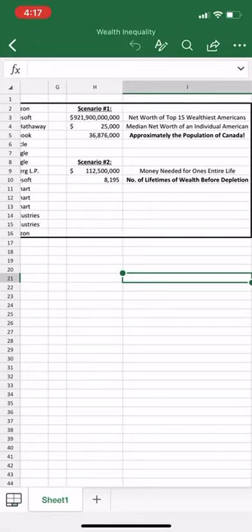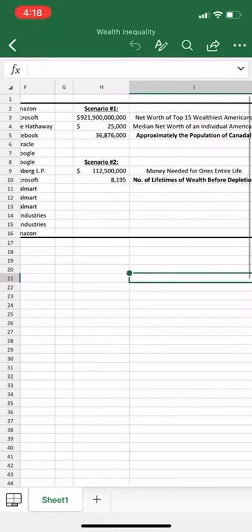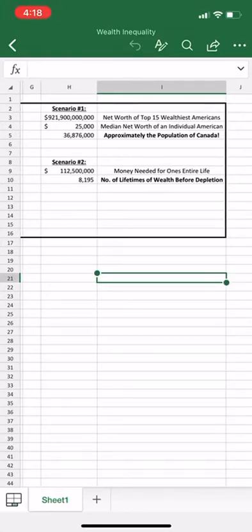So we're not skewed by the incredibly poor, but mostly not skewed by the incredibly rich, like these 15 people. And there's a mode, which is a descriptive statistic for the one that appears most commonly. So it's the one with the highest frequency, which is not relevant for this. So median represents literally the middle of the pack net worth of an individual American. And the median net worth of a family was around 100,000.